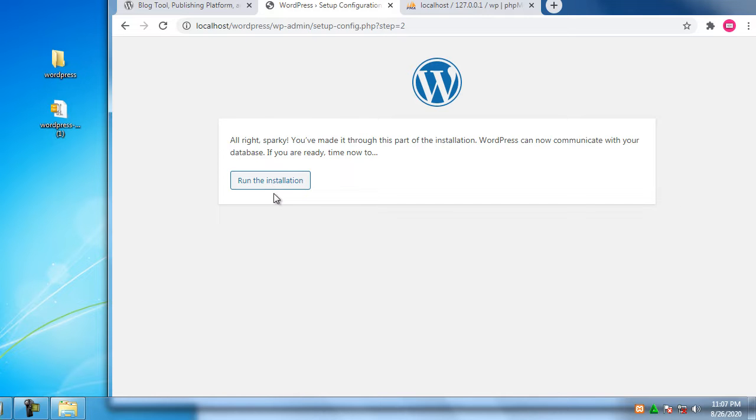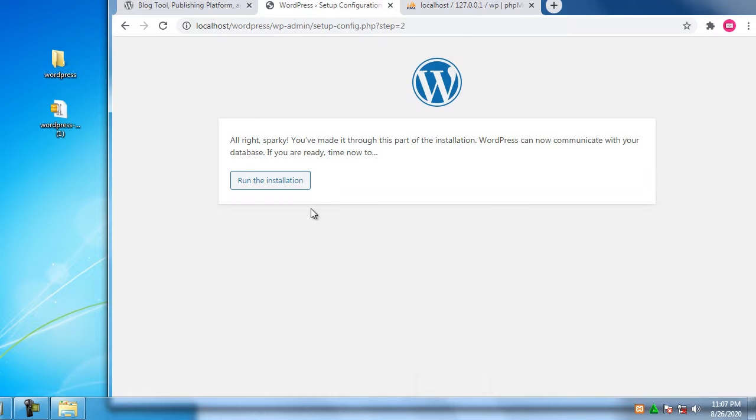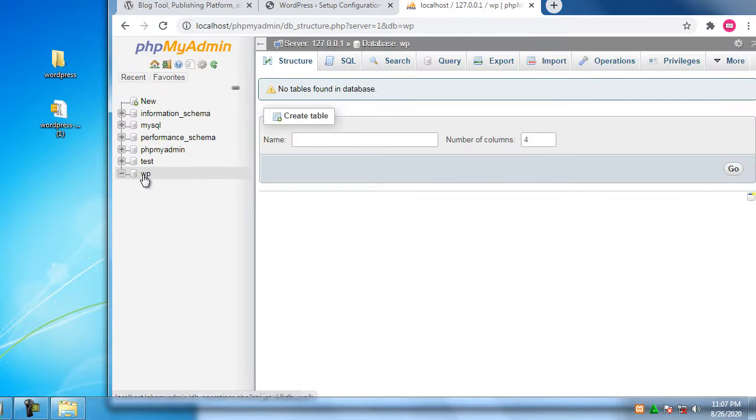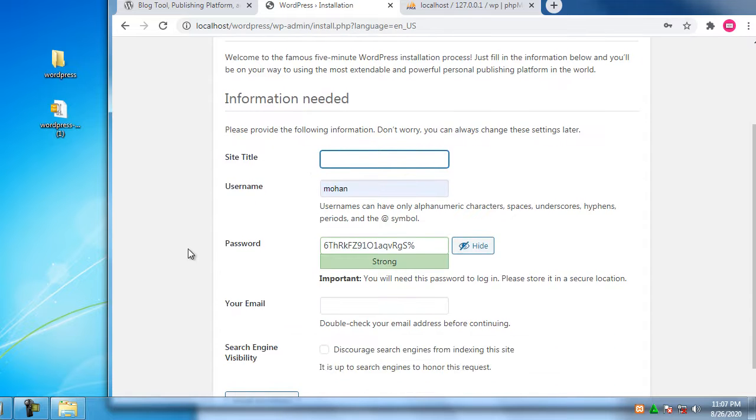Now we are installing the WordPress files. Here in our WordPress database you couldn't find a single file because we hadn't created any. But now we link this software, whatever files we installed here in the local XAMPP htdocs folder. All these files and database posts and pages are installed into our database, known as the WP database. Just run the installation, and here you need to assign the WordPress admin login details.